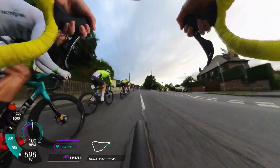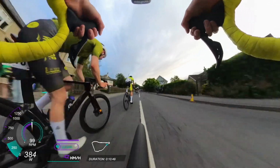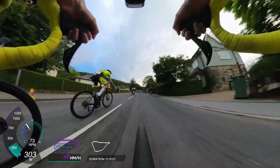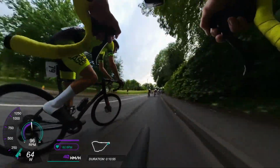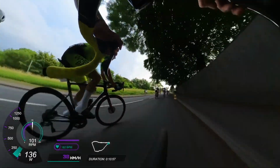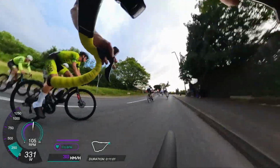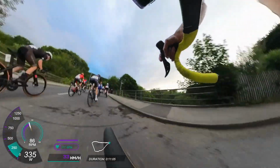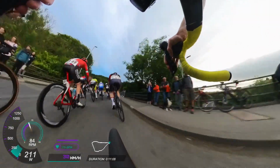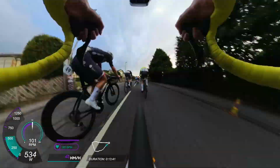As you can see here, we're halfway up the climb on the 3rd lap, maybe the 4th lap or so. I think we're 10 minutes into the race, and we are just sending it up the side. I think we're still maybe 60 to 80 riders back. You know, we've got a long way to go. But yeah, we're spending a lot of energy here. I'm not really sure if I should have been spending this much energy so early on. We're 12 minutes into this race. It will be just over an hour long.